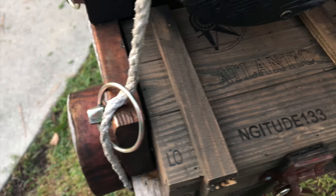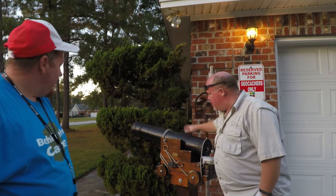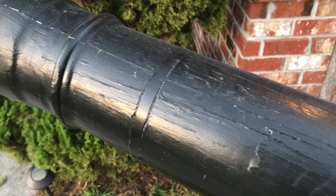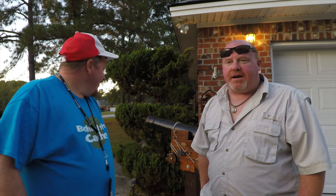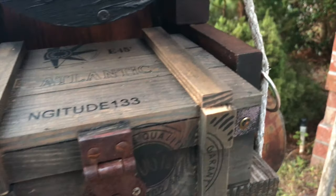So how long did it actually take you to build this? Start to finish, probably about a month, maybe, between finding all the pieces and parts. The actual cannon tube — you'd think it wouldn't be that hard to find. Everybody's like, 'You spent how much on it?' The tube itself is actually the top half — the top two or three feet of the columns you'd put outside your house. This was my entry into the Georgia Geocache Association geocache placement contest and we were on a deadline, so I had to come up with the main body of the cannon quickly. I tried to find something cheaper, but it was about a hundred-dollar column that I cut in half. Well, you got a spare now, I guess. That is really cool — it's pretty fun.